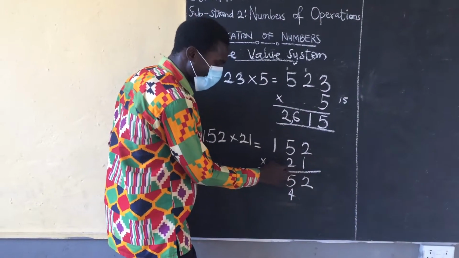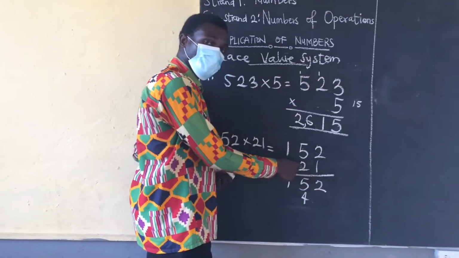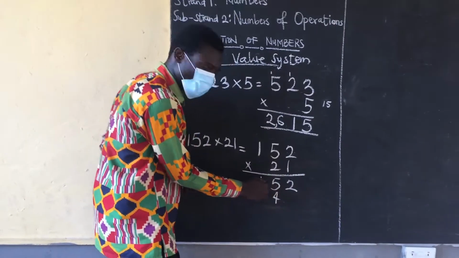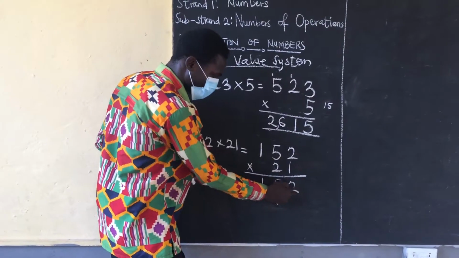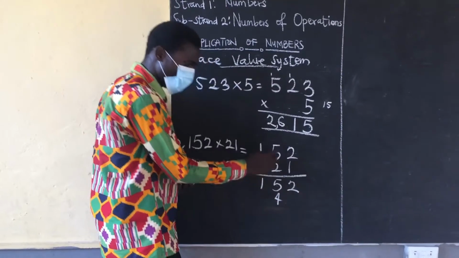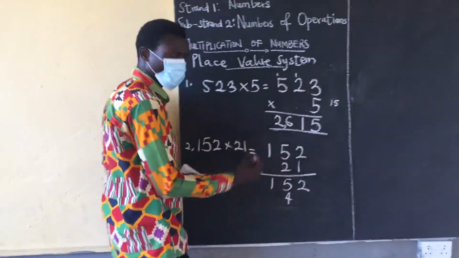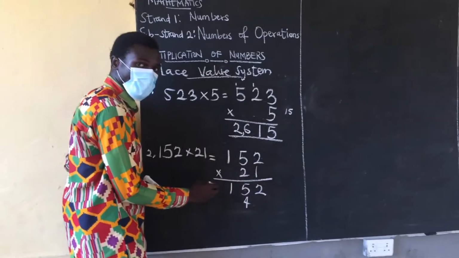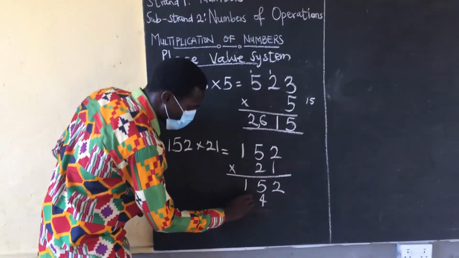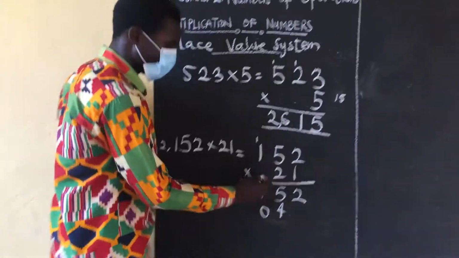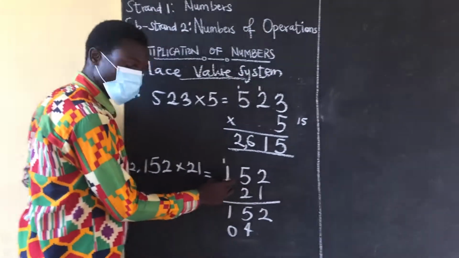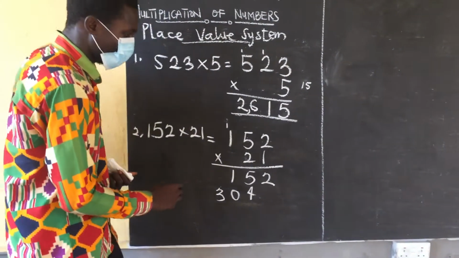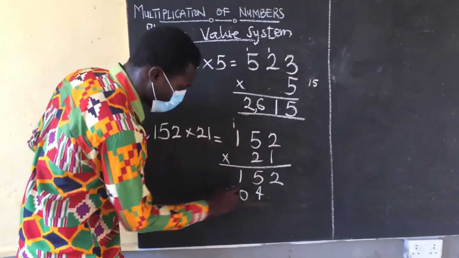Now because I'm using the 2 and the place value for this 2 is tens, I have to record my answer at the tens column. So this is ones, this is tens. That's why the 4 starts under the tens column. 2 times 5 is 10, so I'm going to record 0, remainder 1. 2 times 1 is 2, plus remainder 1 will give me 3. So multiplying by this 2 will give us this.